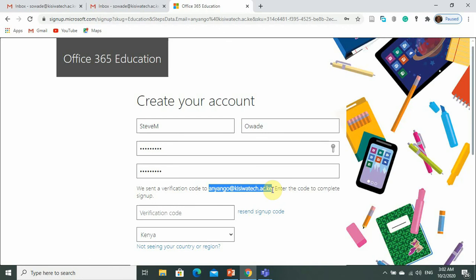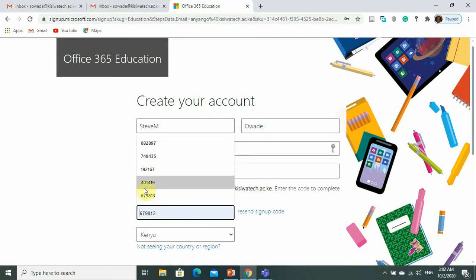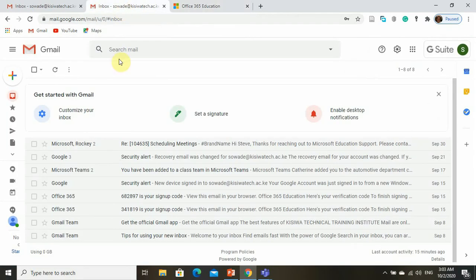Then, if this is my institutional email address and if it is correct, then already Microsoft Teams has sent a code to this email address. So I need to access the inbox for this email address, pick the code, and then put it there. Now, assume this was my email address up here. The tab is still there. The inbox is open. I've not closed. I simply click there. I'm able to read my inbox if there's any new mail. If there's none, I can refresh. Okay, refresh. If I keep refreshing, there's a new email that will appear here.